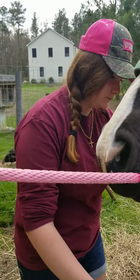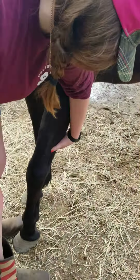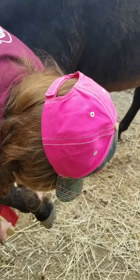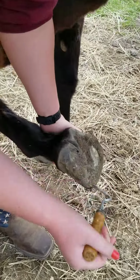Let's do this hoof. Alright, so you go down the horse's leg, and she usually picks up. And you squeeze right about here, and they'll bring their hoof up to you. And you take your pick, and right here is called the frog.